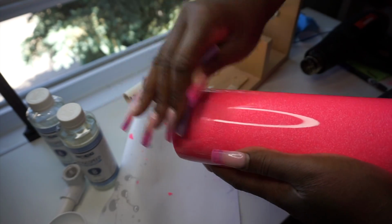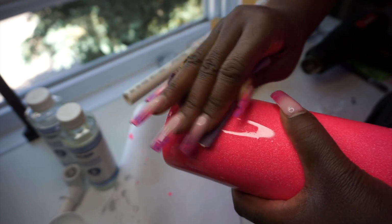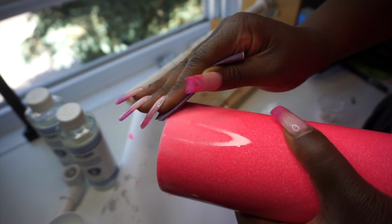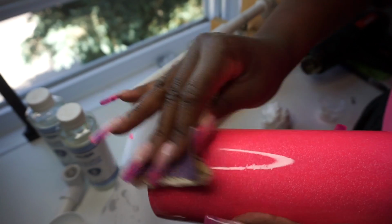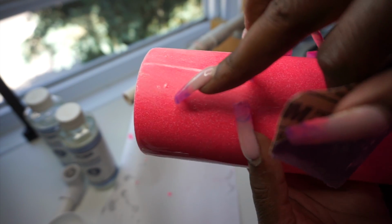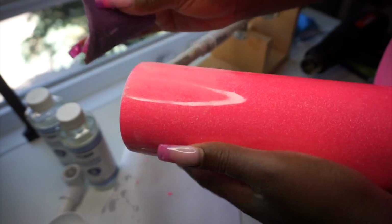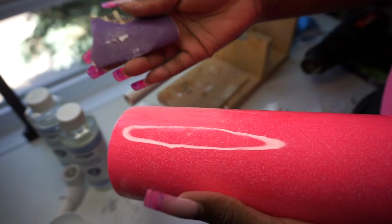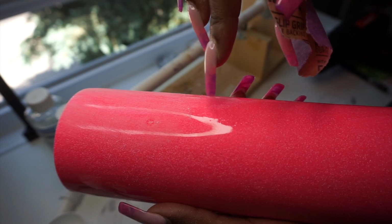Well, I want to say always, because sometimes you'll put one layer on and it'll be perfect. And then you're like, damn, I don't want to do a second one because I've never had the first one come out perfect like this. But yeah. And so this is where we sand. I just pull out random pieces of sandpaper that I have. And so you can see right here, you can still see where it's shiny, where the dip is, but I like to sand the whole cup in its entirety. I'm fighting a hand injury right now that I've had since we were on vacation for a couple of weeks.